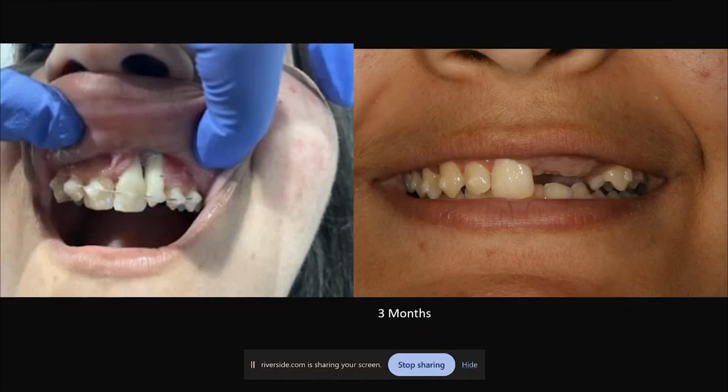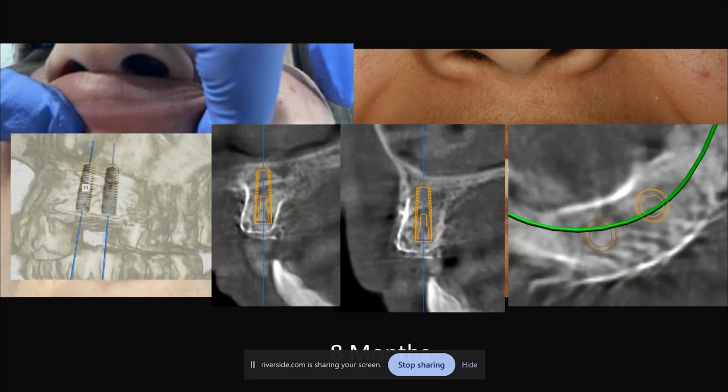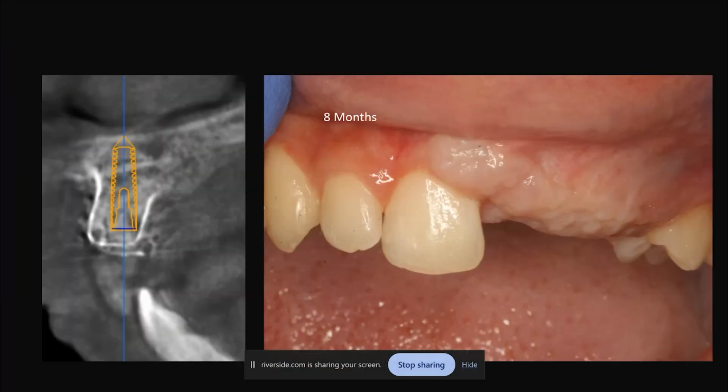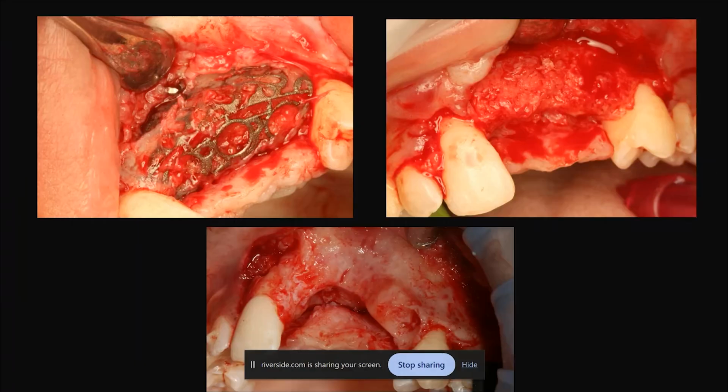And she does. 3 months later, I've advanced the ridge so much that the gum tissue is midway up the neighboring teeth in the edentulous site, which at this point is 9, 10, and 11. So that space is higher than the neighboring teeth, which I want. You want excess of tissue in these areas. 8 months comes by, we take a cone beam, and what looks like tons of bone developing in that area. I wanted her to wait a year. So we did actually go into the surgery at about 1 year with a surgical guide.